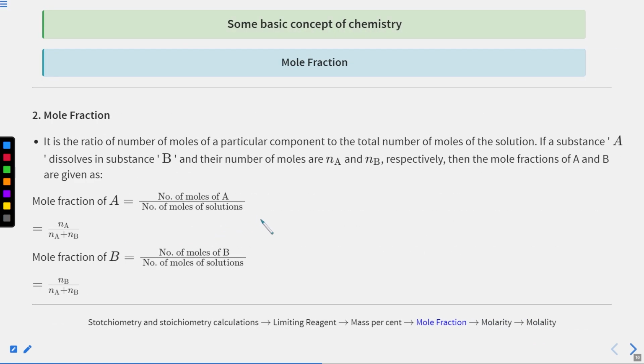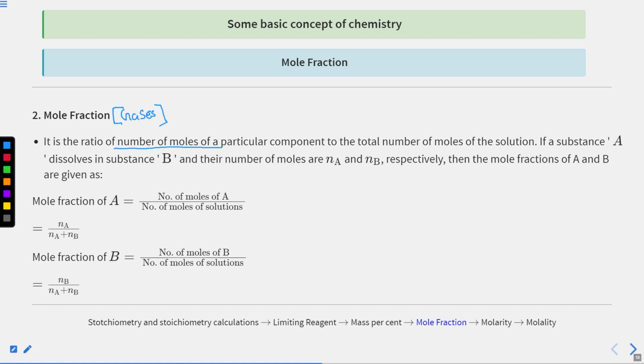Next is mole fraction. What is mole fraction? Let me make one point clear here. This mole fraction is mostly used for gases rather than liquids. We'll see it later. The later terms, molarity and molality, are defined in terms of volume and mass. Since gases do not have a fixed volume or definite shape, taking the mole fraction of those would be more appropriate because the number of moles would be fixed. It will not change for a closed system.